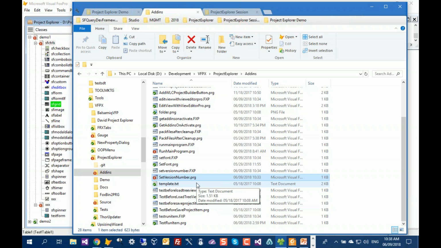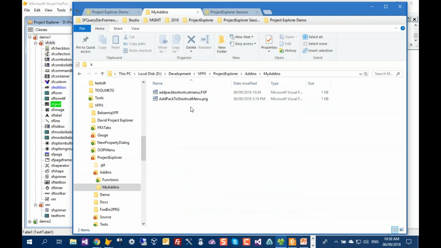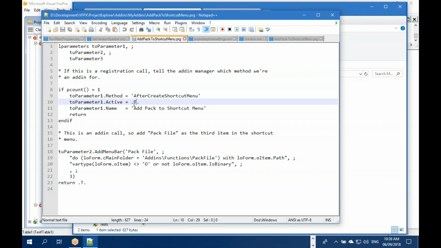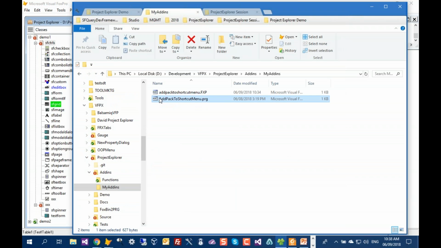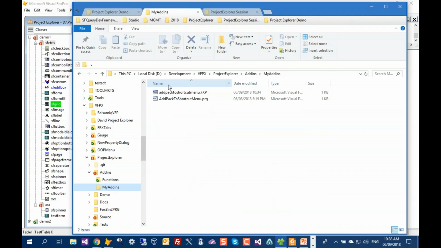So rather than having to deal with that hassle, just because you want to make an add-in true, there is this My Add-ins folder. It doesn't exist by default, but if you create a folder called My Add-ins and you put a project or an add-in in there and you make this one true, then it will override the one that's in the add-ins folder with the one in the My Add-ins folder, and this one will be true. That's why, even though this one is set to active false, this one is set to active true, and therefore the add-in does kick in.